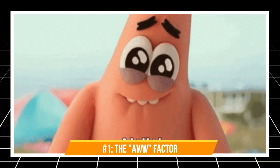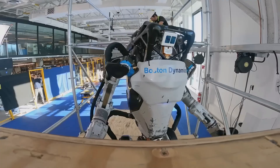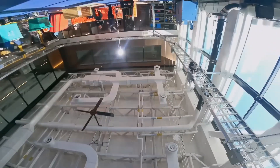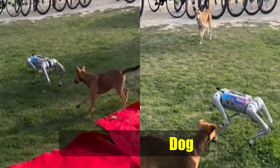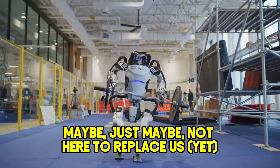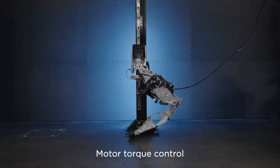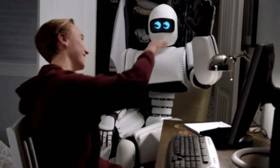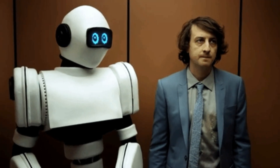Number 1: The Awe Factor. Robots can be kind of intimidating — all that metal and whirring can be a bit off-putting. Atlas, with its occasional stumbles and clumsy attempts at parkour, can be surprisingly endearing. There's something inherently funny about a robot tripping over a dog or stumbling to open a door — it reminds us that robots are still under development, and maybe just maybe, not here to replace us yet. Optimus, with its focus on practical tasks, might not have the same awe factor, but who knows — maybe it'll develop a quirky personality or a fondness for collecting old socks.